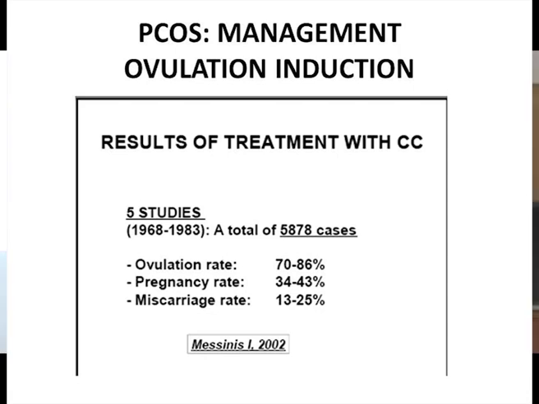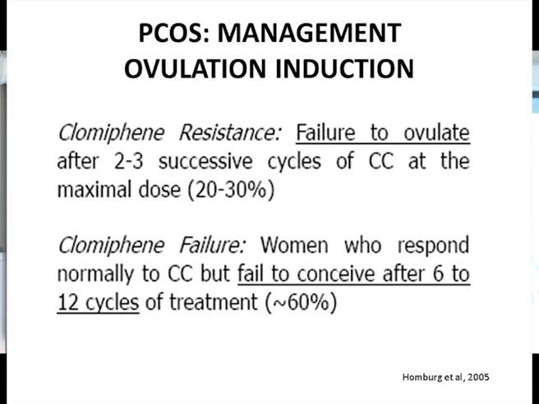And then the definition that I said before: there is a difference between clomiphene resistance and clomiphene failure. We say the patient is clomiphene resistant if they are failing to ovulate on clomiphene citrate. If you're failing to build those follicles, then you can say, yes, at the maximum dose you fail to ovulate, then we say you are clomid resistant. But then you'll have a group of patients that do ovulate on clomiphene, but they never achieve a pregnancy. Then we say those are clomiphene failure patients. I hope that those definitions will make it easy for you. So even when you counsel the patient when you want to stop the clomiphene, for what particular reason, at least you are upfront and explain to them what you mean.